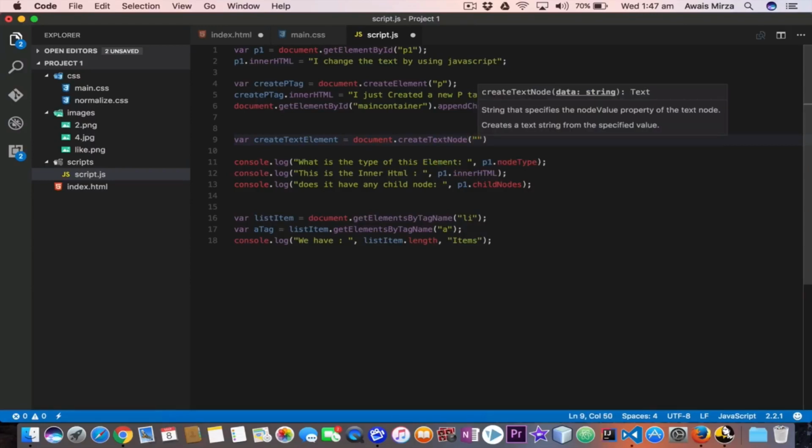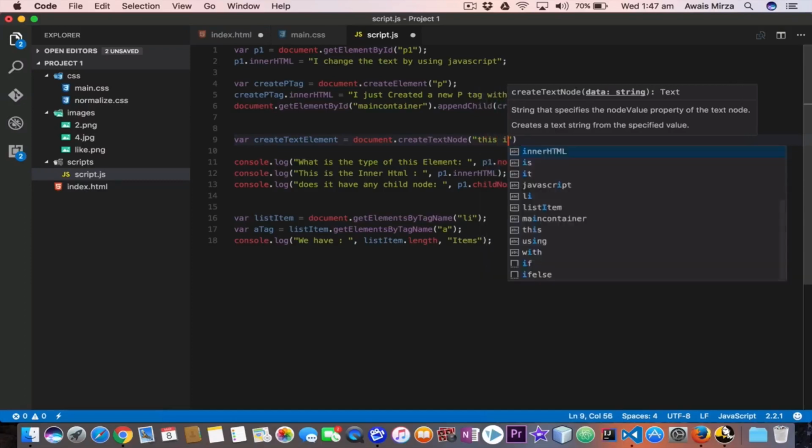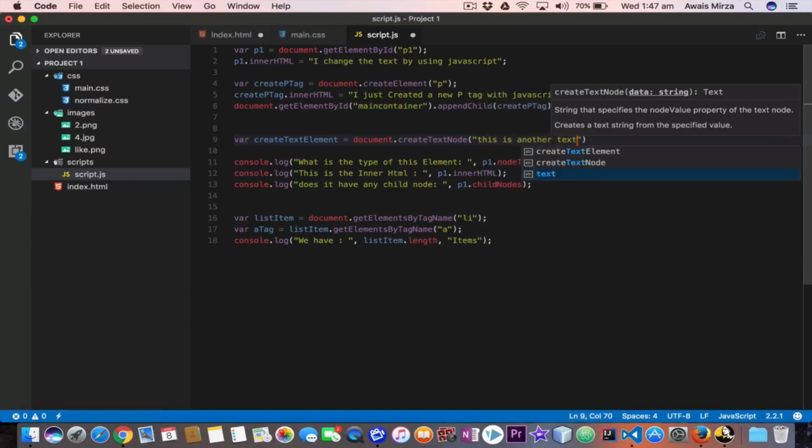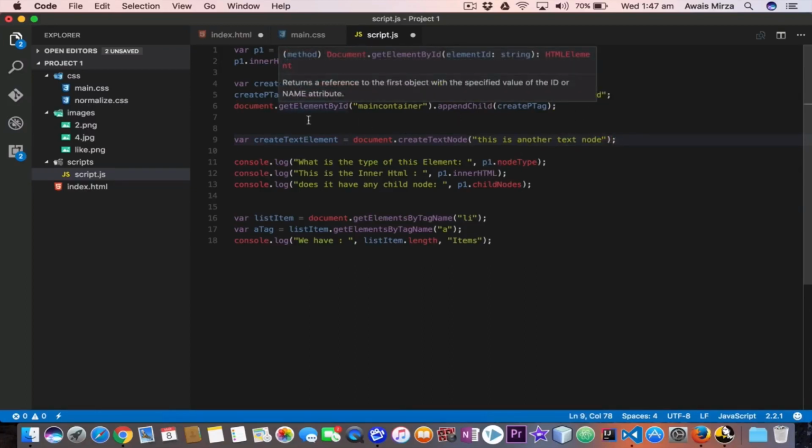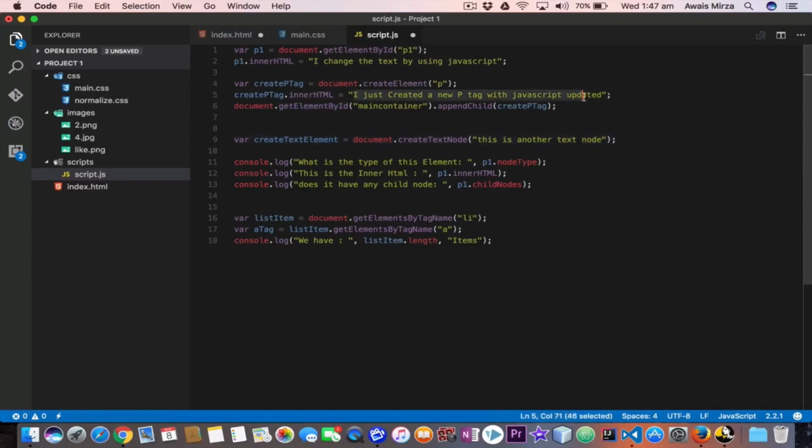I can just type here, this is another text node, and then instead of just using a p tag and then adding this createPTag.innerHTML and adding this paragraph to it, I can simply use the variable and document.createTextNode, and then add this to it.